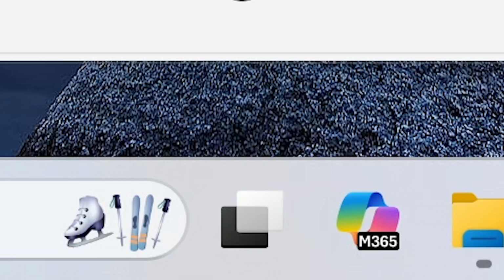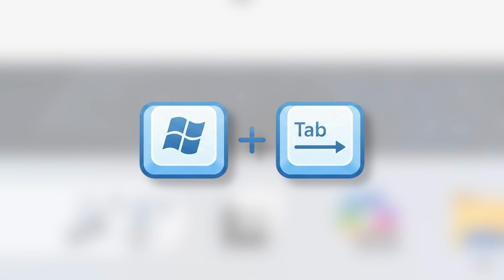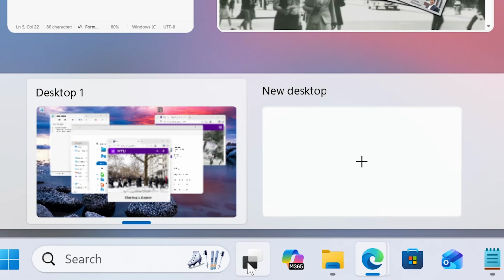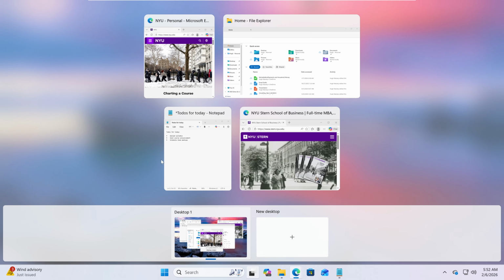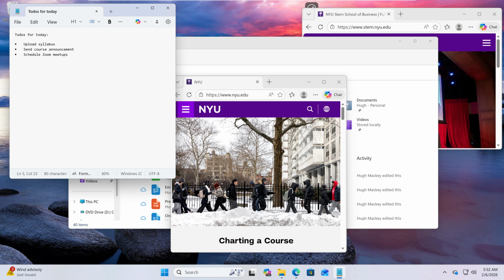The taskbar works great if you know what you're looking for, but Task View provides a more visual overview of everything you have open. You can access it 2 ways. First, via the Task View button on the taskbar, just to the left of the icons we saw before. You can also use the keyboard shortcut Windows key Tab. The Task View organizes everything you have open into one view, with previews for every window. You can select the window you want with your mouse, or with the arrow keys and Enter on your keyboard.